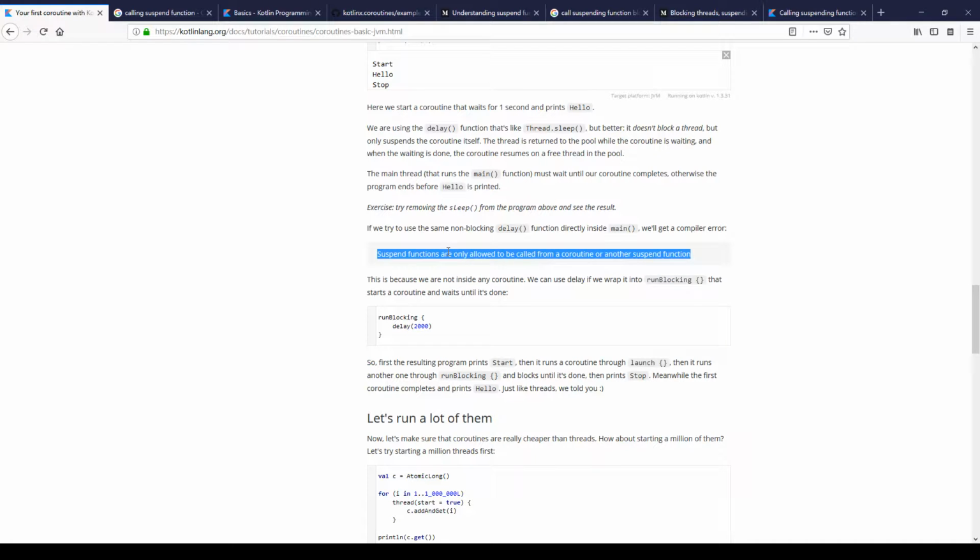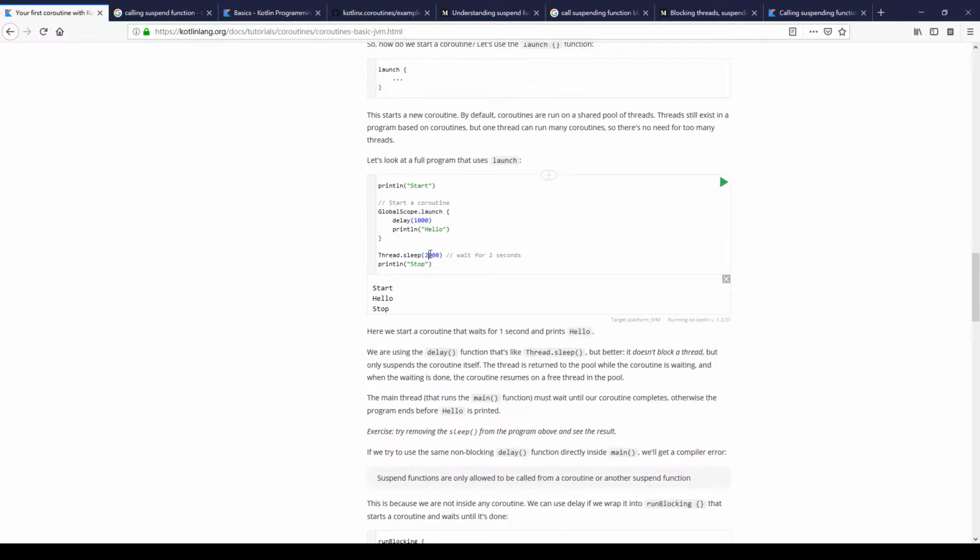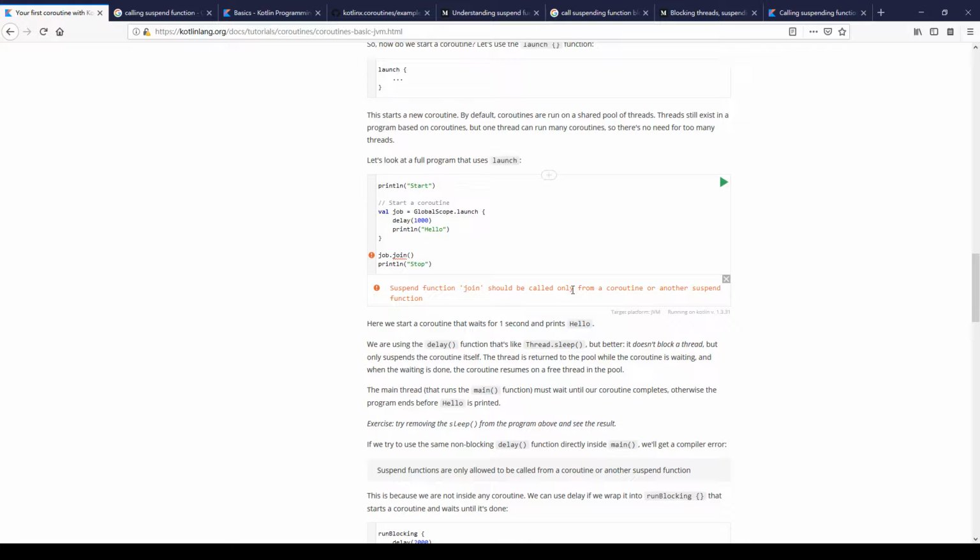Suspend functions, like I just said, are only allowed to be called from a coroutine or another suspend function. We can also do things like val job. Oh, okay, wait. Maybe run blocking.